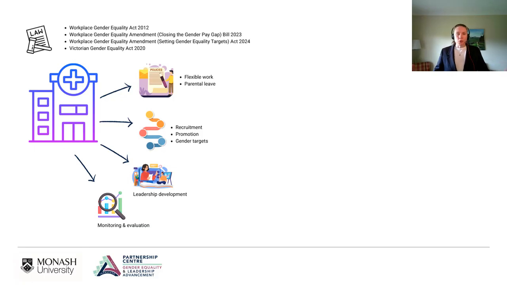So first, let's put this into context. Here we have your organisation, and the organisation is bound by legislation, which is the case for many organisations, to demonstrate that they are taking action to improve gender equality in their workplace and in the services that they deliver. Along those lines, there are a bunch of things that are implemented across the organisation, whether that's policies, processes, training, as well as evaluation, and many more things.